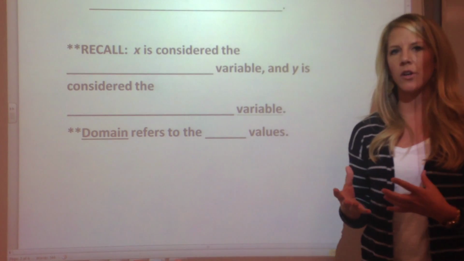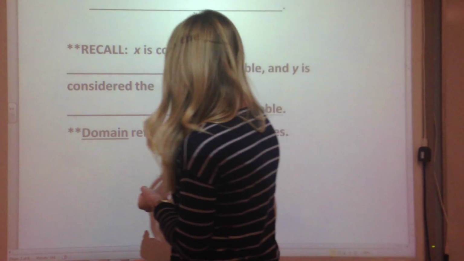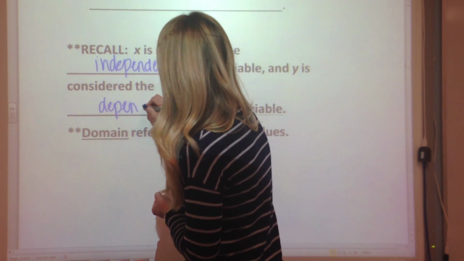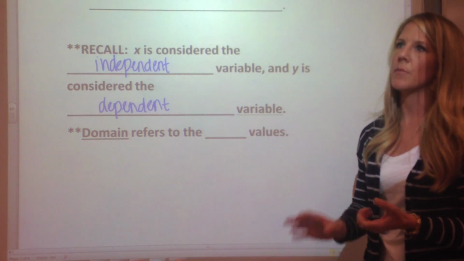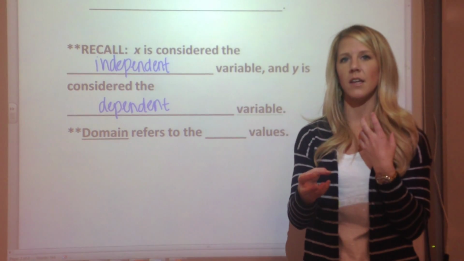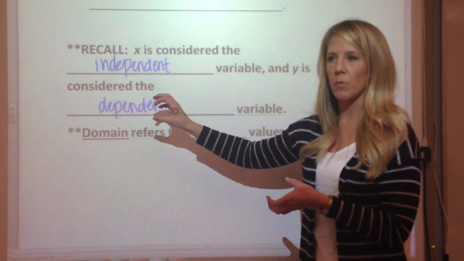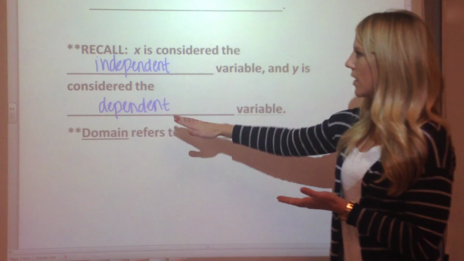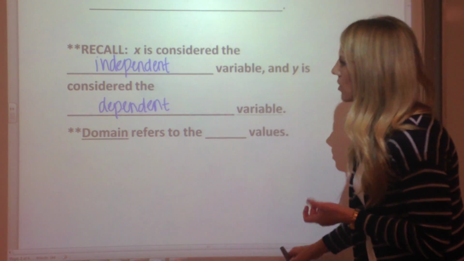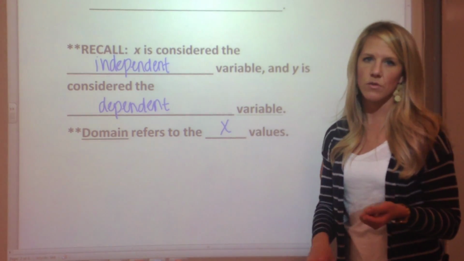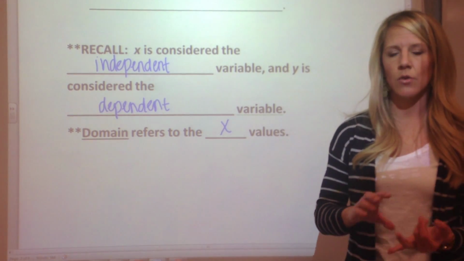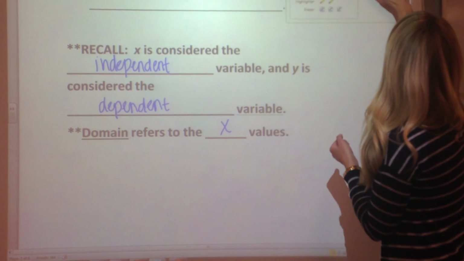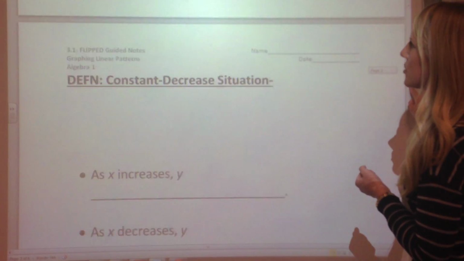So we're talking about this x and y, and I just want to recall a few terms and a little bit of information. X is considered the independent variable, and y is considered the dependent variable. So remember, when we have equations or tables, x, we let it be whatever it wants to be. That's the number we're plugging in. The outcome y depends on x. The outcome is determined by whatever we plugged in for x. So remember, x is independent, it can be what it wants. Y, the outcome, depends on x, so hence it's the dependent variable. So domain is also considered or refers to the x values. Remember, range refers to the y values, so maybe one way to think of it is domain and range. Domain starts with D, range starts with R. D comes before R in the alphabet, and X comes before Y in the alphabet. So just a couple of quick little reminders here, because you'll be expected to determine the domain of a given situation.